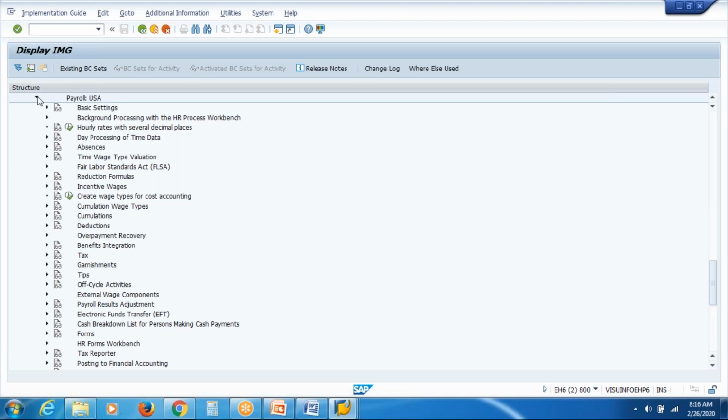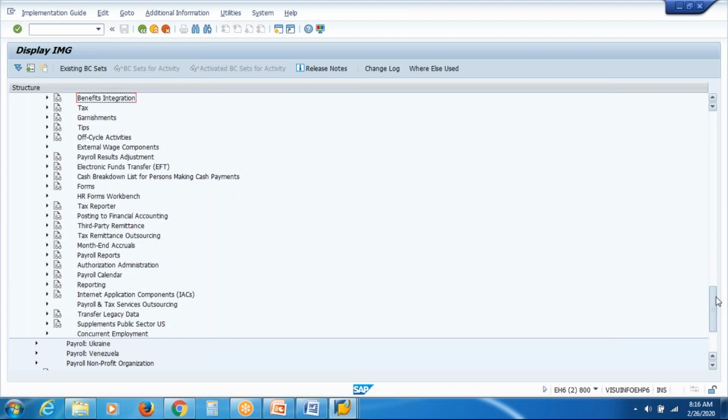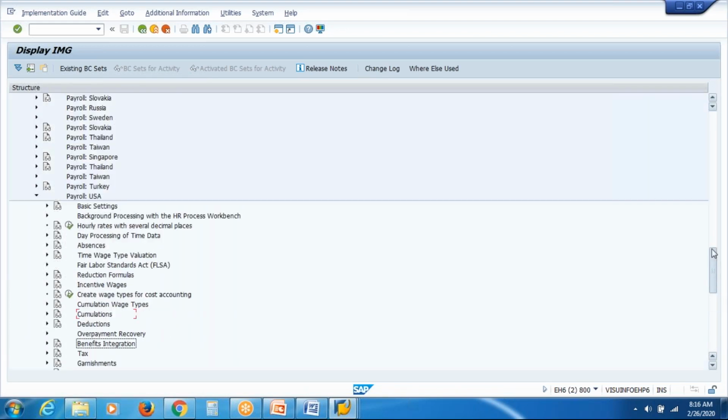In case you want to specifically learn US payroll, then specific to US payroll, we have certain configurations like configuration of the garnishments, configuration of the FMLA, Family and Medical Leave Act, and then integration of benefits with payroll. We have a separate node for that, and then integration of FICO with payroll. We have a separate node for it, and like this we have a few things that are specific to the US, which we are going to discuss as a part of the payroll configuration.